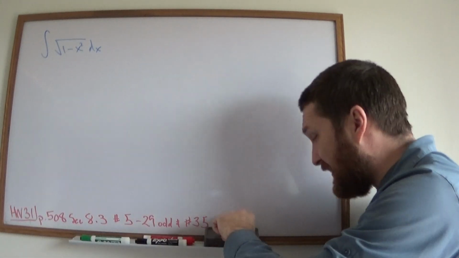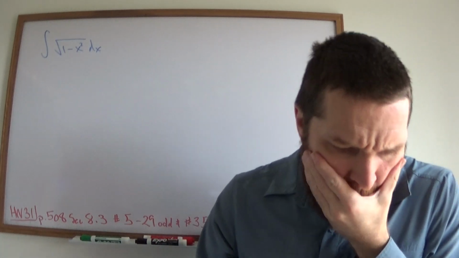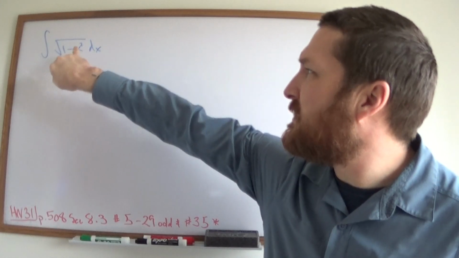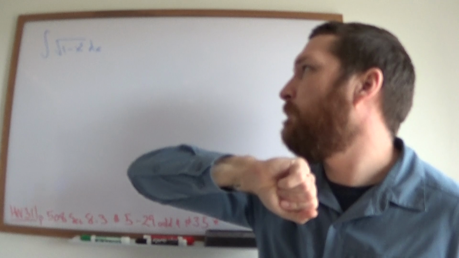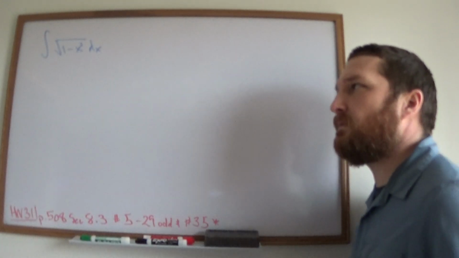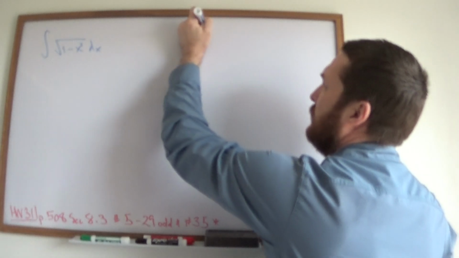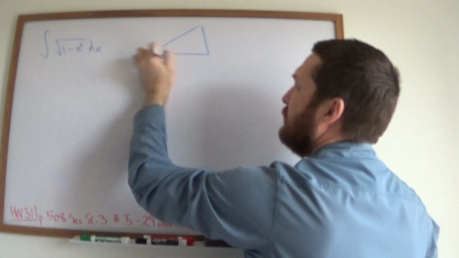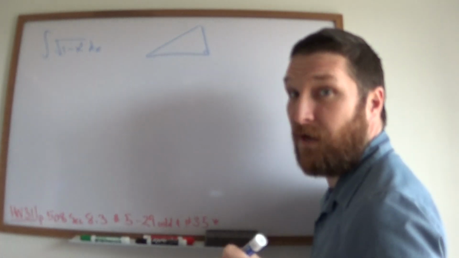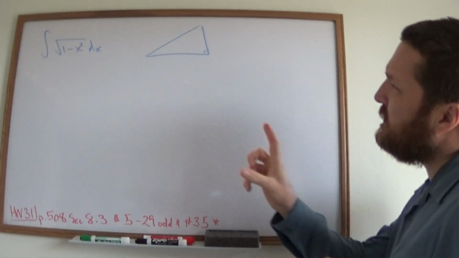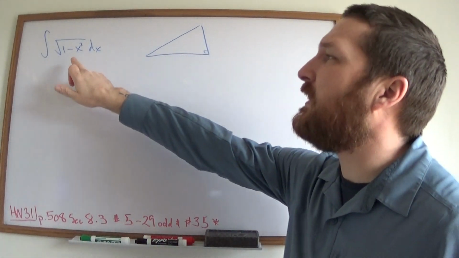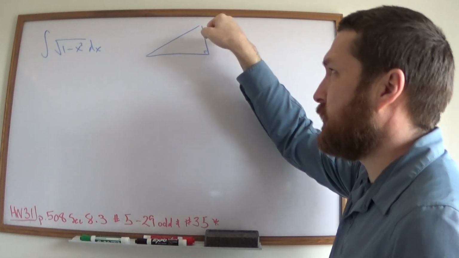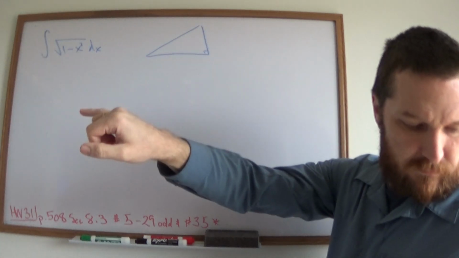Without further ado, this is what I do. I have an integral with a root and something squared in the root. So I'm going to think, well, this is very much like a triangle. We could realize this as the side of a triangle, in particular, a right triangle. And in that case, if there's a minus sign there, then it's got to be this one or this one, right? And we'll see that in just a second.